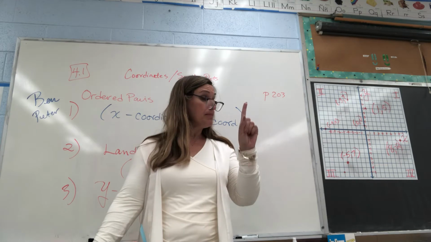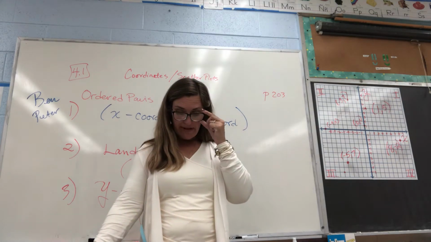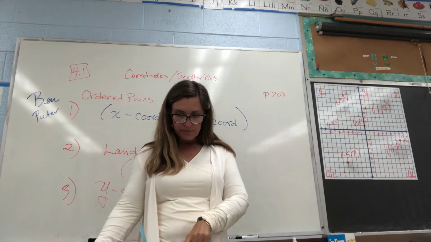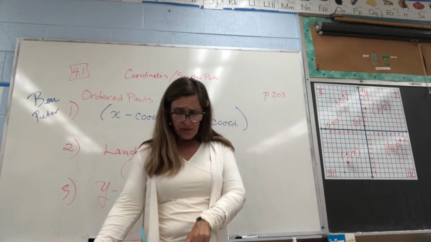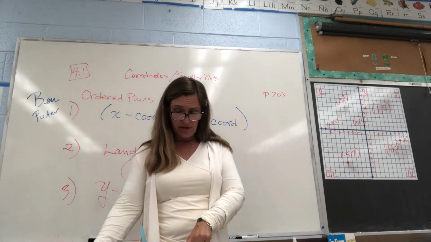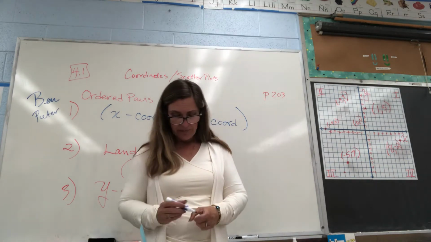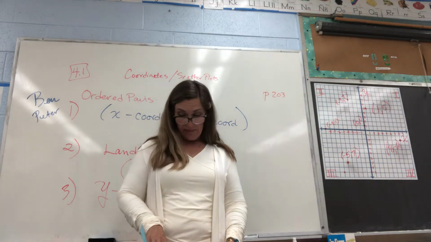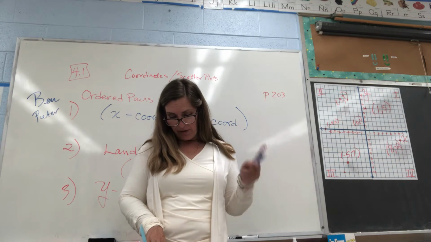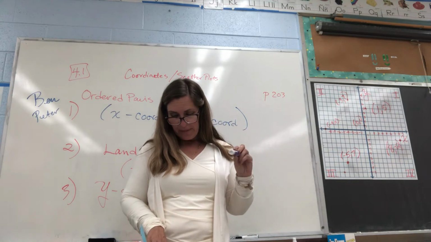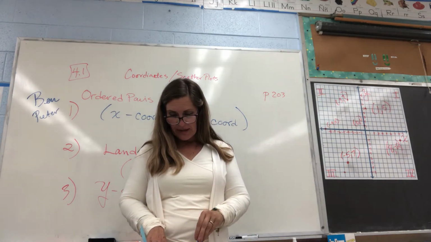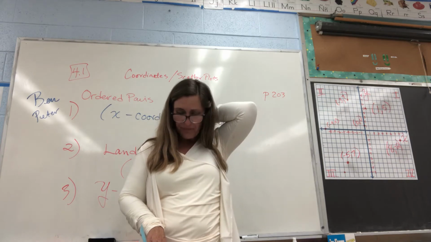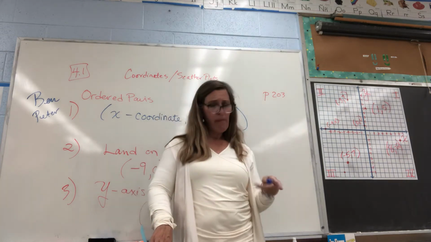So letter A. They want us to make a scatter plot of the data. Put the height on the horizontal axis and put the weight on the vertical axis. So look at the first one. Let's go down and put your finger on that graph. Find me how much the person who's 66 inches tall weighs. What is it, Connor?